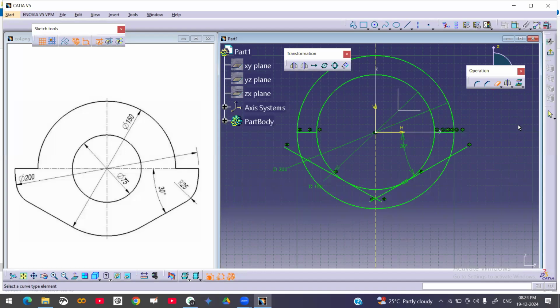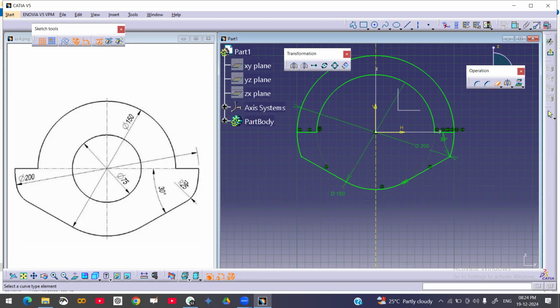First, this extra line is not required, I'm going to trim it off. Then this side extra line is not required, I'll trim it off. Then this I'll trim off. This also is not required, so I'm going to trim these things off. Then I'll trim this off. Next, this we don't want, I'll trim this also. This inside we don't want, I trimmed. This also I don't want, trimmed. So we got this shape now.